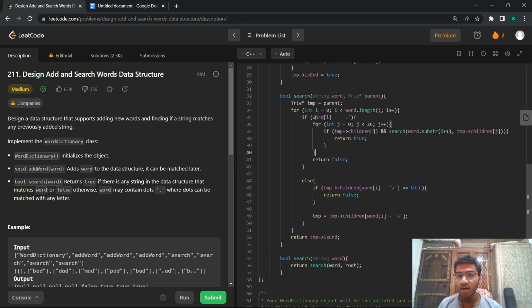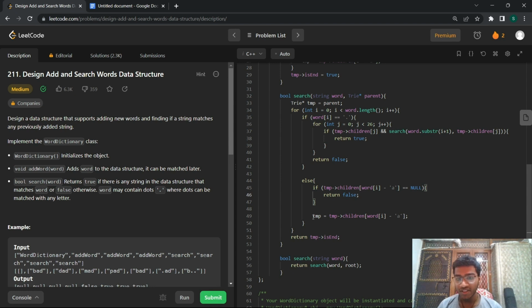Now if word of i was not a dot, it was some known character, then I just check whether that character is present. If it's not present, just return false, because it's obvious. Let's say I'm searching for deer, and D is present but E is not, then there is no point checking A and R. So I straight away return false.